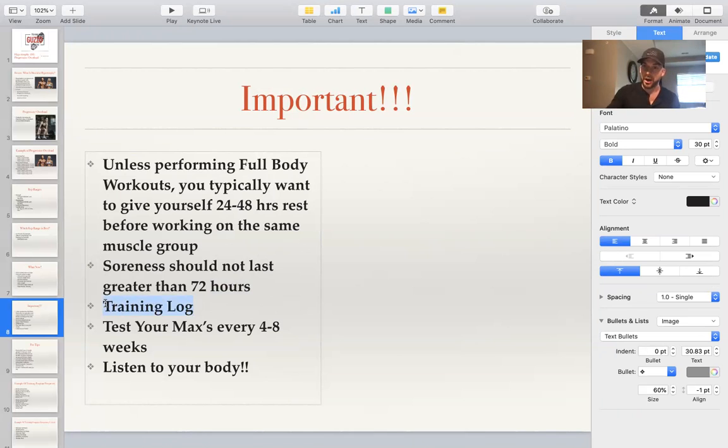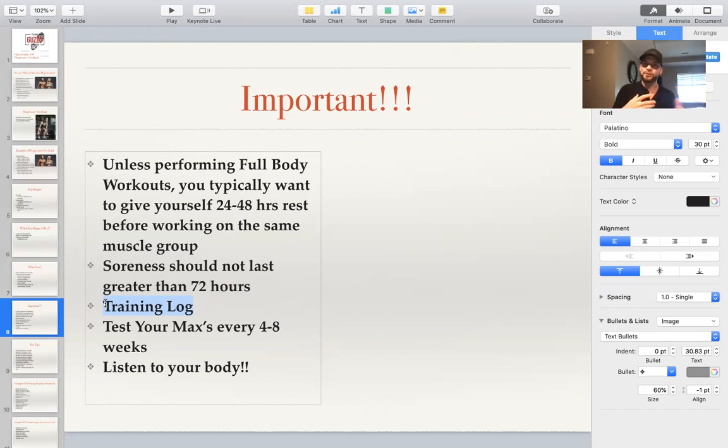You want to have a training log, so that way you know, okay, I did 3 sets of 8 of a 100-pound squat on Monday. On Tuesday, I'm gonna do the same thing. On Wednesday, I'm gonna do the same thing. On Friday, I'm gonna do the same thing. And then the next week, that's when you can say, okay, what did I do last week? If you don't write down what you're doing, guys, we're never gonna know if we're progressing.